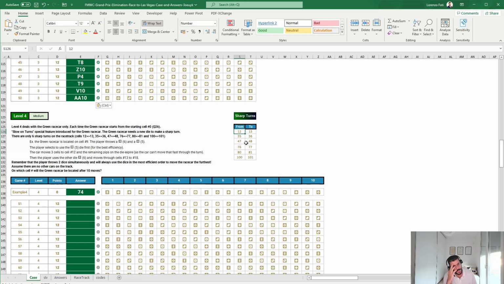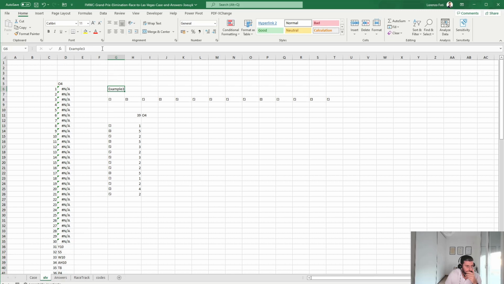The problem is that those two are separated by more than other dice. Same thing is here because I have 37, 8, 9, 10, 11. Yes, same here. This is not true actually. So if, for example, I'm going into this, I will suffer a double stop. So this is a little bit tricky to manage, and this is clearly separated. So sharp turns is this one. I have example 4 now to manage.